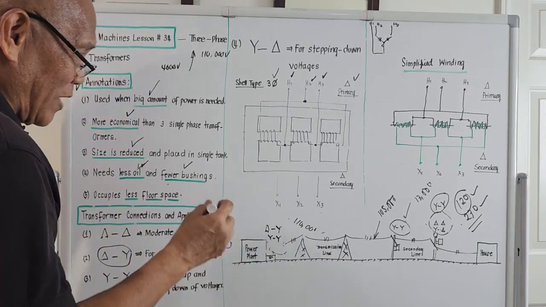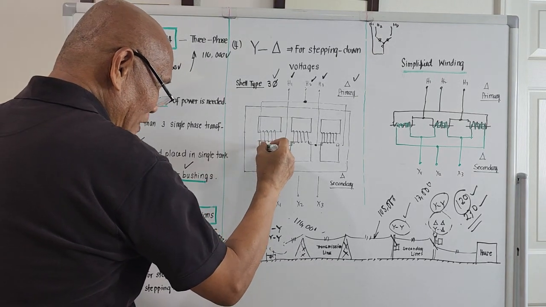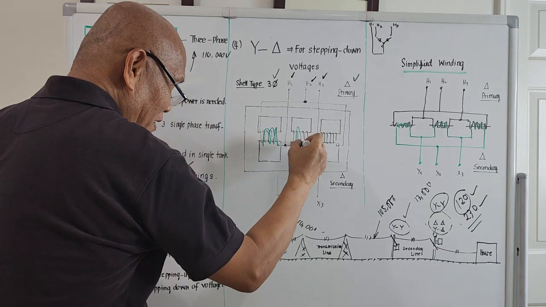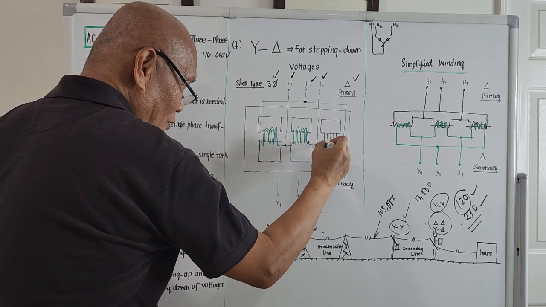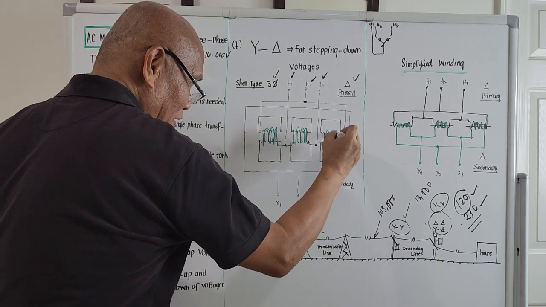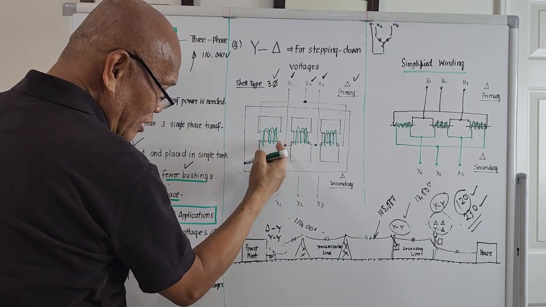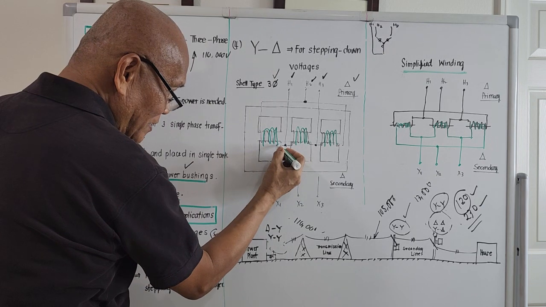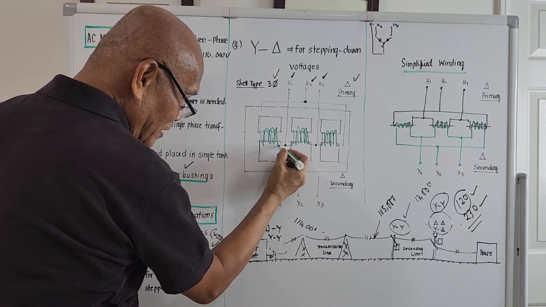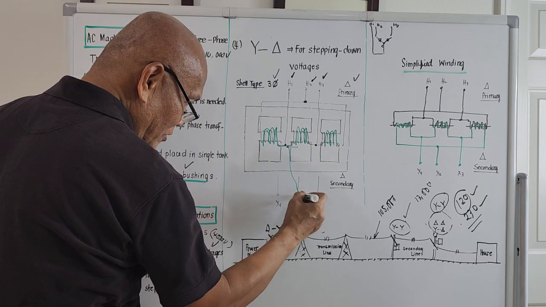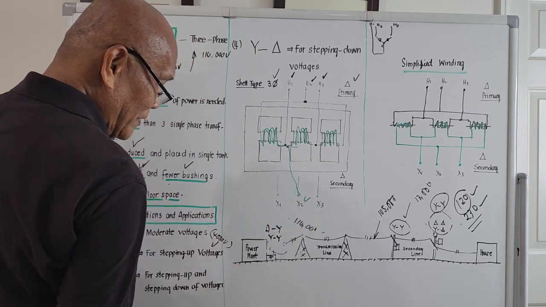For the secondary one, we place a winding over the primary, right? That's for the green one. Then we connect the end of this one with respect to the end of this one. Okay, we connect the green one. And the center tap, we bring it out. That would be X2 maybe.